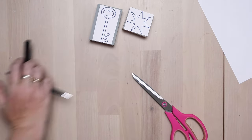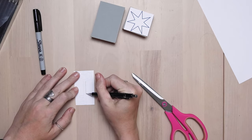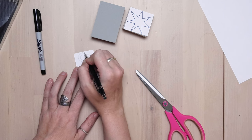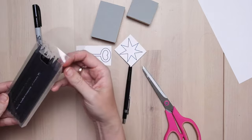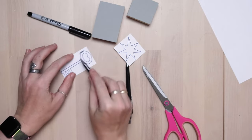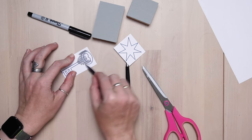Because the print will be mirrored from how I draw it onto the lino block, I need to reverse the key because I forgot to do that before printing out the designs. I'm using some graphite sticks on the backside of the paper so that I can transfer the design to the block. And then after the lines are on, I'll go over that with a fine tip Sharpie that won't rub off. I'm also marking the design on the back of the block. This way I'll know the orientation when it's face down.